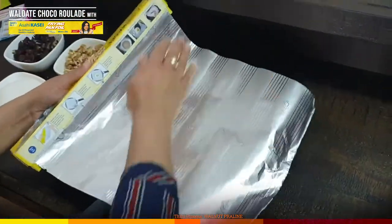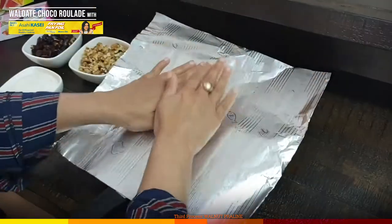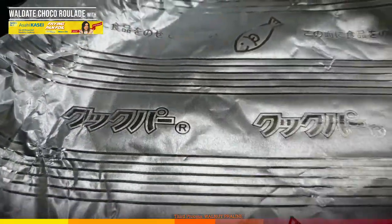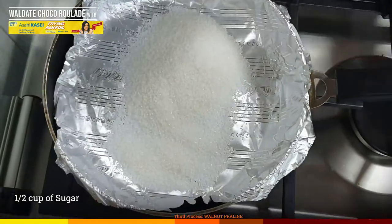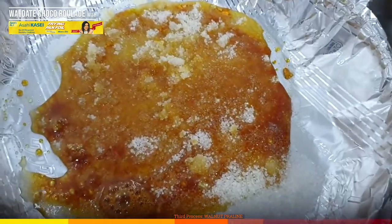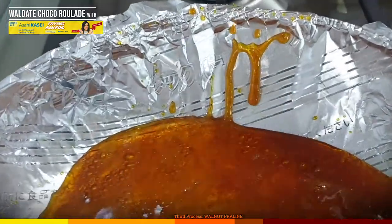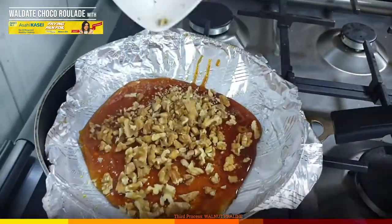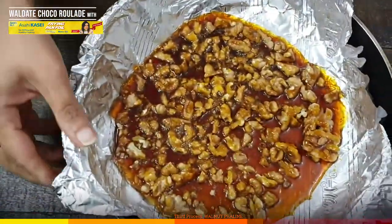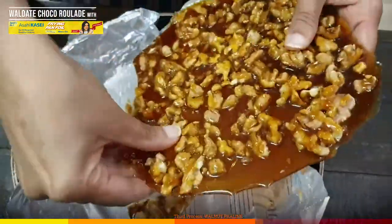The Acai Kassai aluminium foil is a time saver. Pull out as much foil as you require and place it inside any kind of pan. Tightly fold the edges to cover the pan — make sure the symbol is facing out. Add half a cup of sugar. The sugar has started to melt. The advantage is not adding any butter. The sugar has perfectly caramelized. Off the flame, add the chopped walnuts and mix well. Spread the nuts and allow to rest and cool. The praline is ready. The foil is absolutely perfect and the best part is I can reuse it, so I am saved from washing.